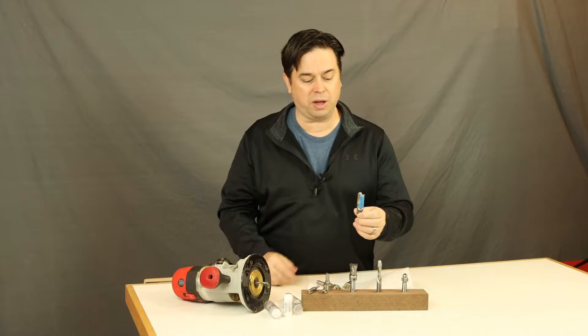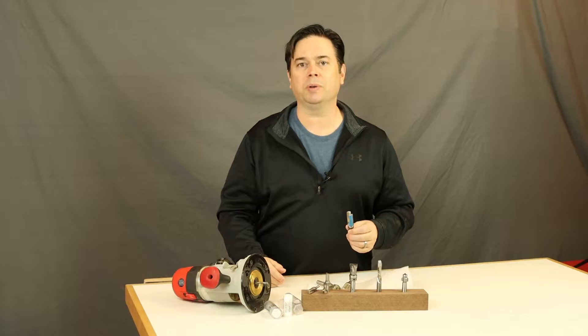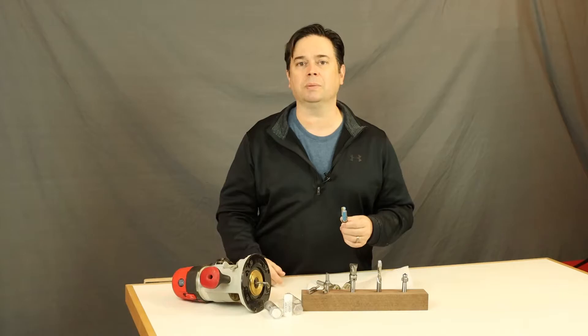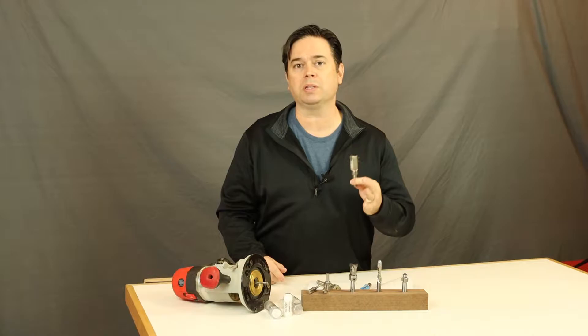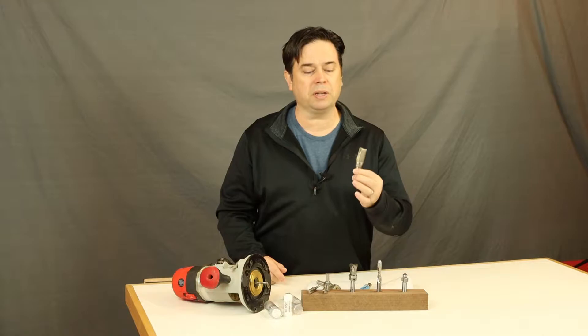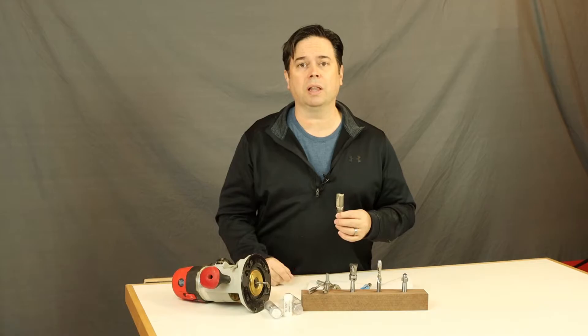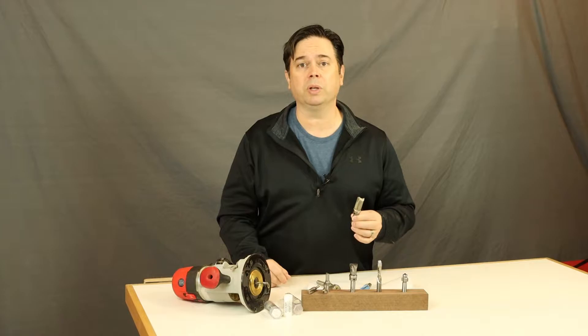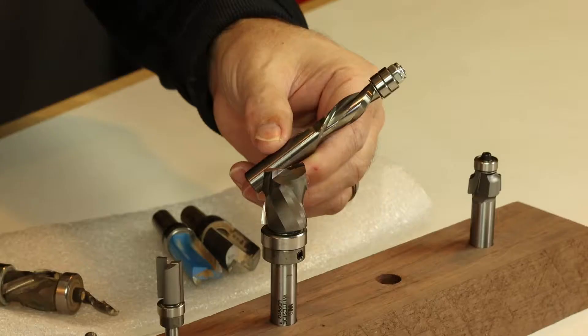Like most woodworkers I started out with a lot of straight cutting bits. Although they do have bearings and they're carbide tipped, the straight cutting edge has a certain action to it — it's fine on straight grain, but if you approach grain that has a changing direction, or you're doing some pattern routing, even a really good bearing-guided straight bit will have its limitations. You can get away with it as long as you do a very light cut, so if you're band sawing something first and then adhering it to a template to pattern route it, you want to get very close to the line — a sixteenth of an inch is the amount you'd be able to remove with even a really good quality carbide tip straight bit.